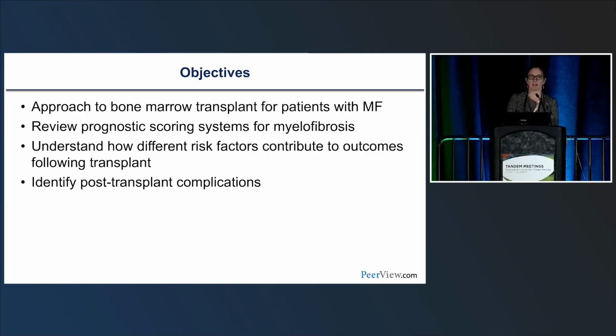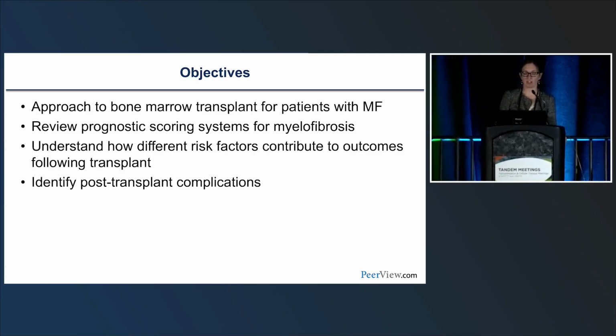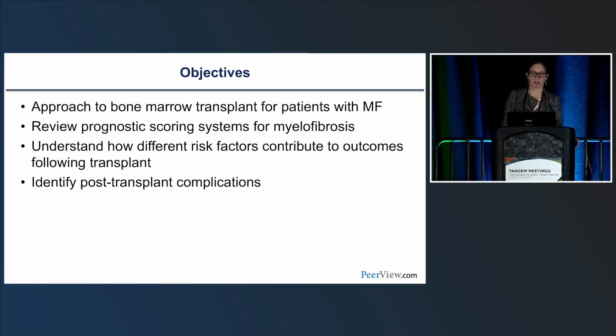So what I would like to cover in this talk is, first of all, the approach to bone marrow transplant for patients with myelofibrosis, review the prognostic scoring systems, and understand how different risk factors can contribute to outcomes. I would also like to review some post-transplant complications and how we can manage those.